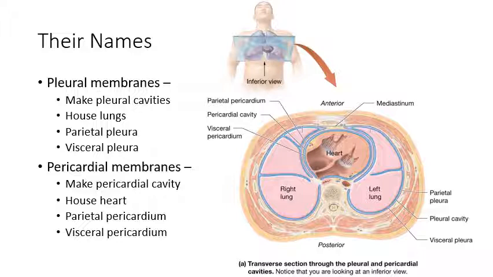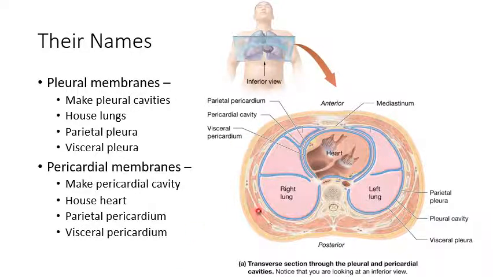so it's kind of outer, the outermost layer. Then you also have the pericardial membrane, which is the one that goes around the heart and forms the pericardial cavity. That also is divided the same way into the visceral pericardium, which is the layer that's right up against the heart, and then the parietal pericardium, which is the layer that is superficial or outermost.